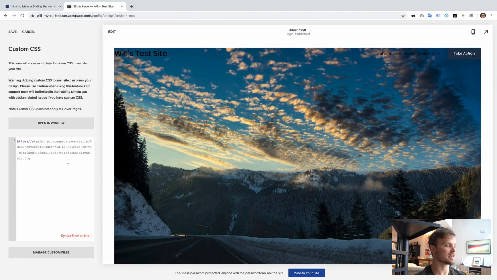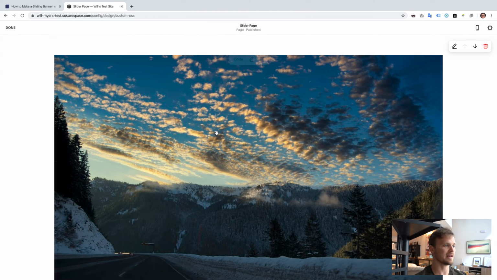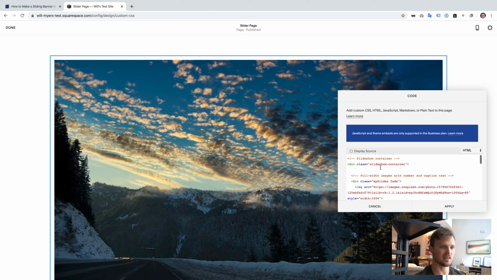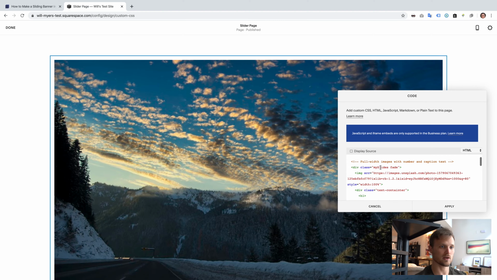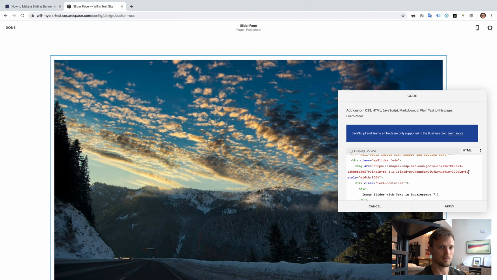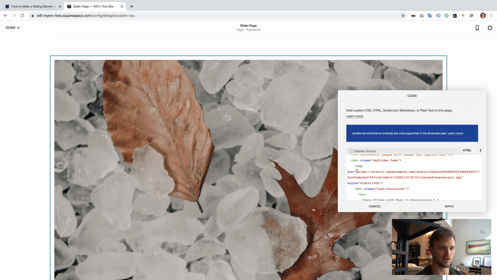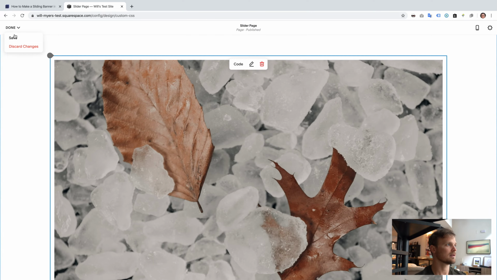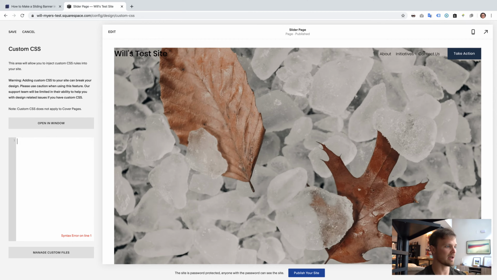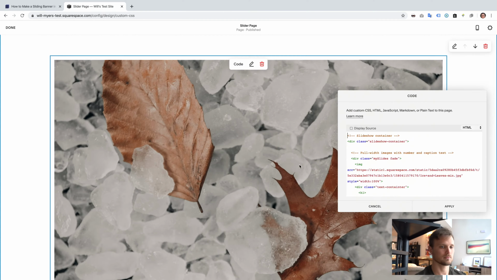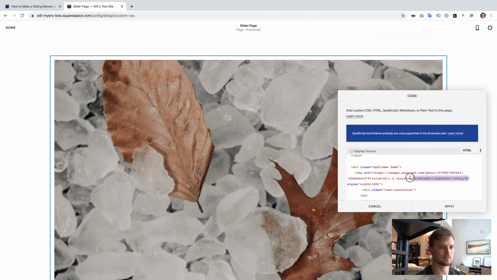Now if you click on one, the URL is going to paste in there. I'm going to Control C, copy that, hit edit, pop into our code, scroll down, so here's my code right here. I'm going to scroll down to my first image source and paste it into the URL between the quotes. So notice this quote is still here and this quote is still here. This means source. So the image source is this URL. So make sure the formatting is the same. I'm going to hit apply, save. Now let's delete this and grab our next image. Okay, there we go. We've got all three of our images in there.